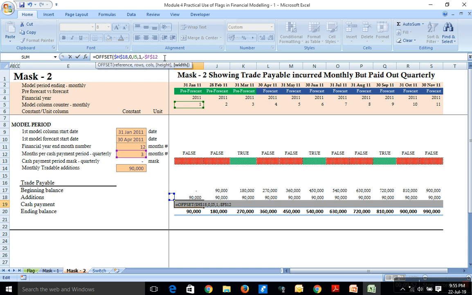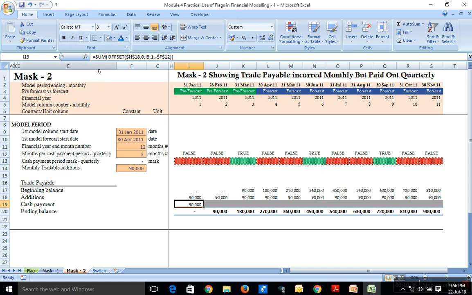Now we need an aggregator. So we are done with the offset function. For the offset function, we need an aggregator, so we use a sum function to aggregate those three numbers that will be supplied by the offset function. Alright, so we are done with this, but then we have not applied our mask. Without applying our mask, we have this, but we are not supposed to have a cash payment at the beginning of the quarter. So we have to multiply this with our mask before we can get that scenario.